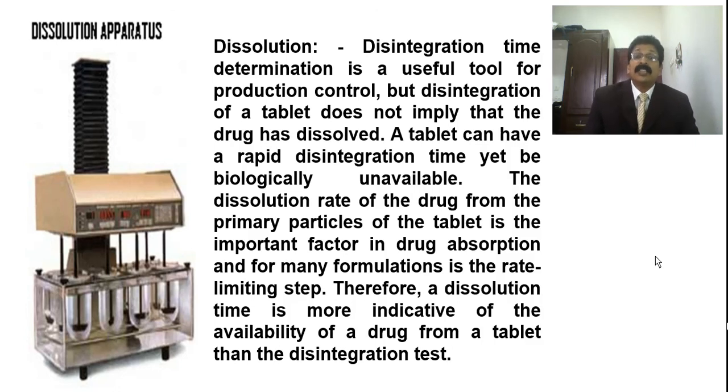So the dissolution rate of the drug from the primary particles of the tablet is an important factor in drug absorption. And for many formulations, it is the rate limiting step. It decides the rate limiting step. The dissolution rate gives the decision for release of the drug, and release of the drug will give the decision for the action of the drug, or therapeutic action of the drug. So this is the rate limiting step. Therefore, dissolution time is more indicative of the availability of a drug from a tablet than a disintegration test.